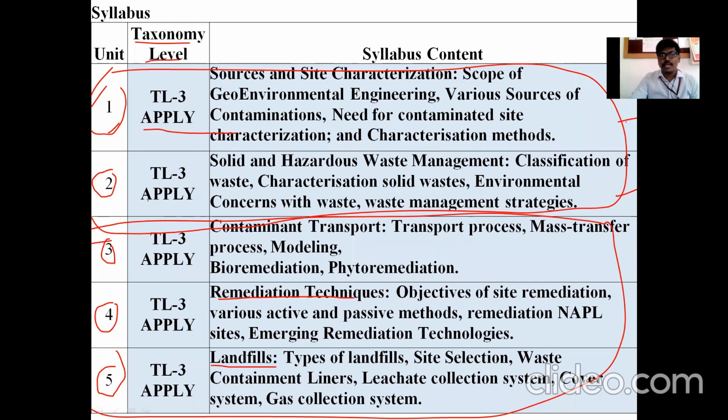Since this course builds on what you have learned in your previous years, that is soil mechanics and environmental engineering, like physical properties of soil and physical properties of water, whatever you have learned in your prerequisite subjects is applied in this course. That's why the taxonomy levels of all the units remain as apply. Whenever it comes to an analytical subject, we usually take analysis as the taxonomy level. Since this is a theoretical subject, the taxonomy level for all the units remains the same.